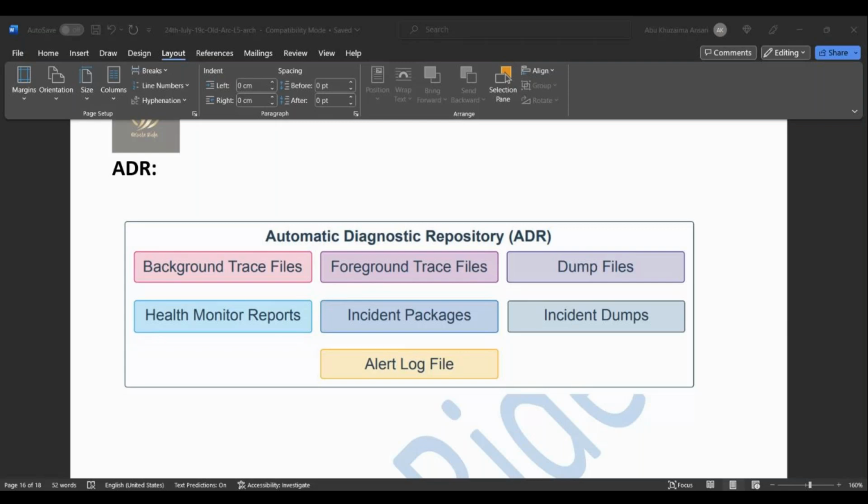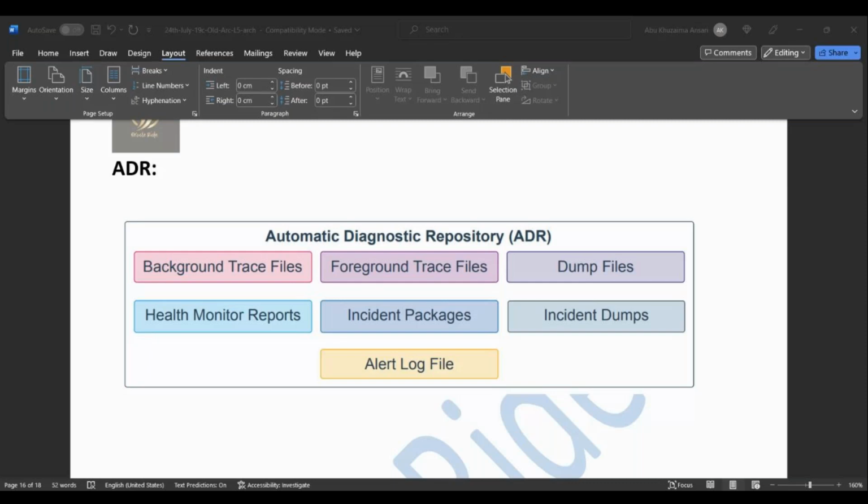Okay, and then incident package. For the customized approach to uploading diagnostic data to Oracle Support, you first collect the data into an intermediate logical structure called an incident package, or you can say package. A package is a collection of metadata that is stored in the ADR and points to diagnostic data files and other files, both inside and outside of the ADR.